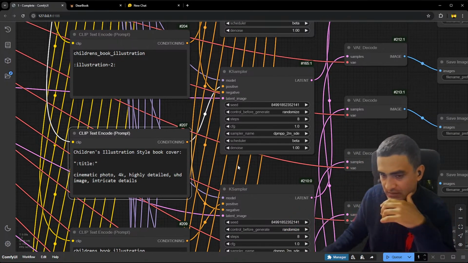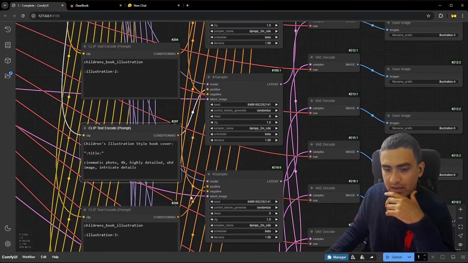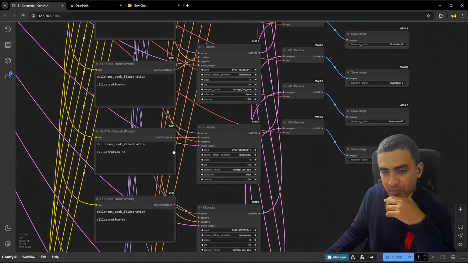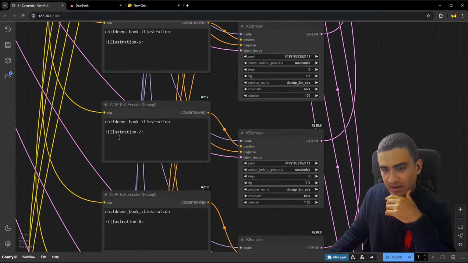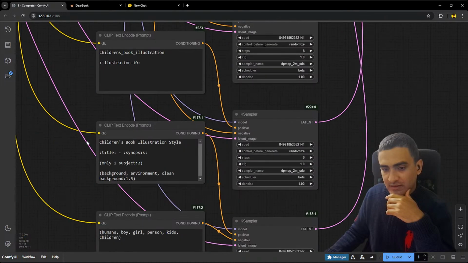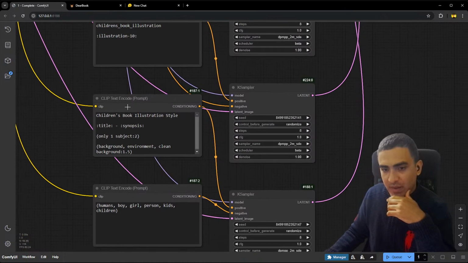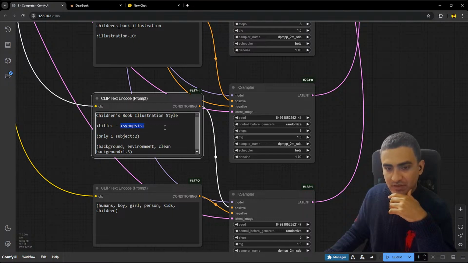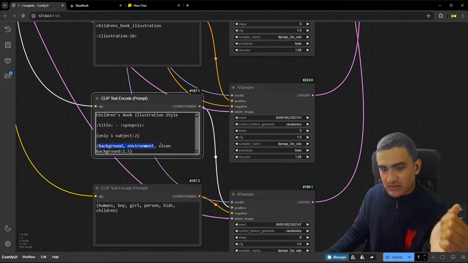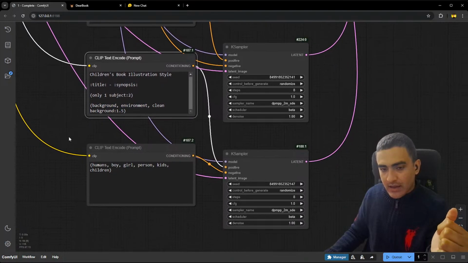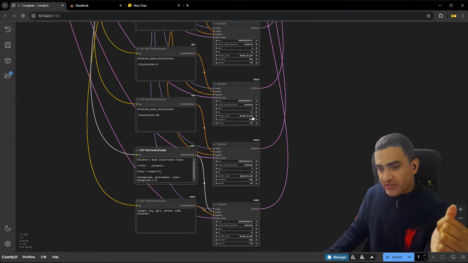Sometimes it even adds the title, right? And so on. So you see, all the pages get generated like that. I have the 6, the 7, the 8, the 9, the 10, and then I have a backdrop, right, which I give a bit more information, like the synopsis of the book, and I want it to be a background environment. I want it to be clean.